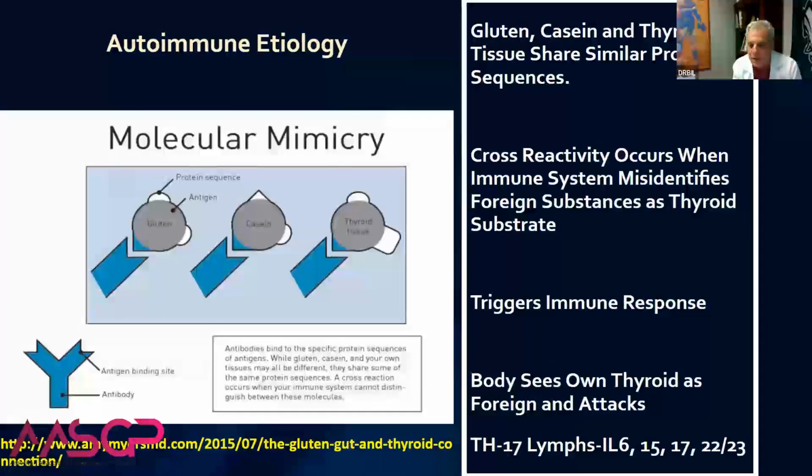These are the cytokines. We always look at them when we're trying to find herbal remedies and medications to combat whatever it is that we're looking at. So Th17, interleukin 6, 15, 17, 22, and 23. When you find herbal remedies that combat those cytokines, we have a clue of how we can go about trying to attack this system.